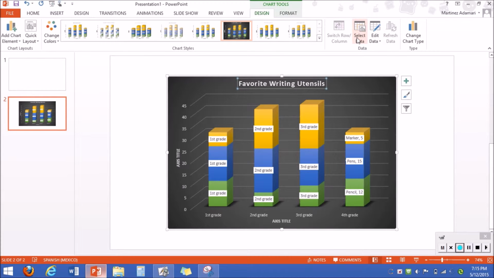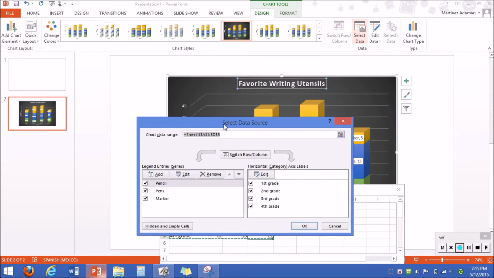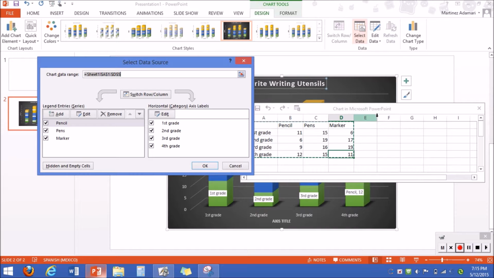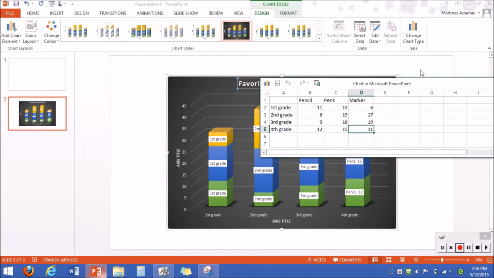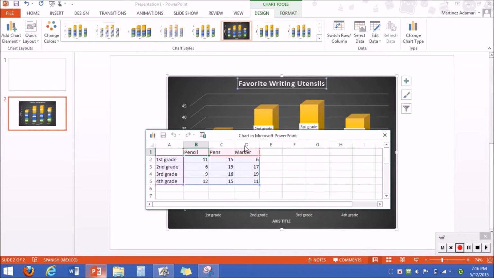Okay, Select Data is where you can edit your data, and you can see the things that you have. You have this box right here, and it's saying you have this and this, and if you want to add or edit your categories, it's technically done there. And then if you X out of there, it will still let you just type in other data.